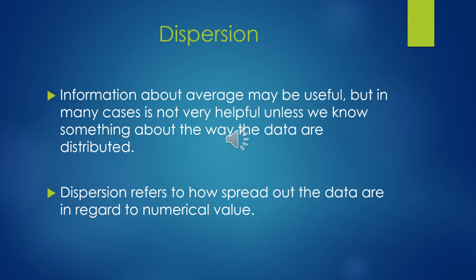Information about averages may be useful, but we also need to know how the data is distributed, how the values are distributed in a set of data. And so the idea of dispersion, which includes the ideas of range and standard deviation, is really important in statistics. And I'm not going to talk about hardly any of that here, but there is one idea that I do want to talk about related to this, which can give you an idea of why it's important to know.